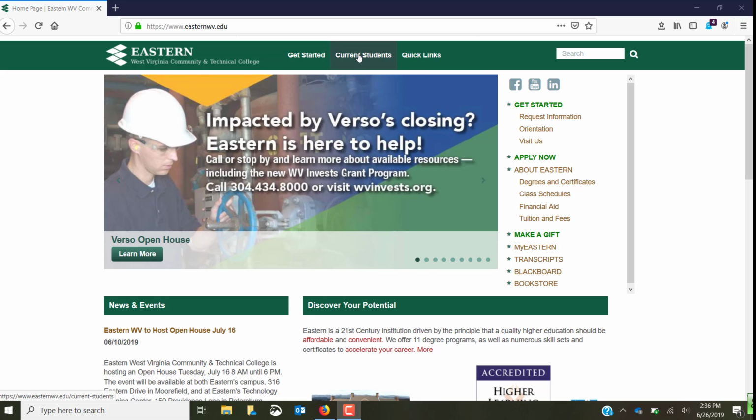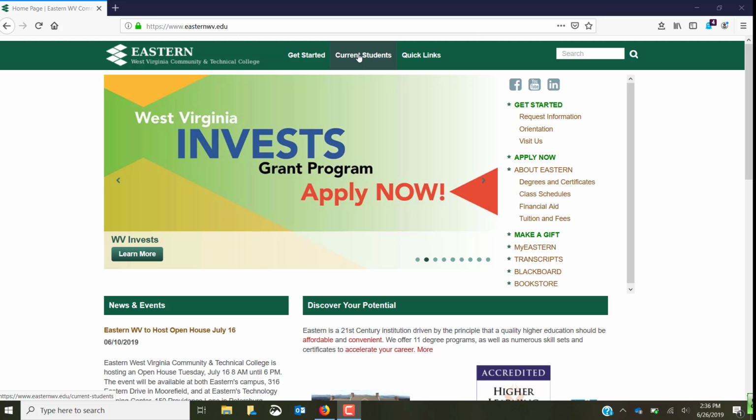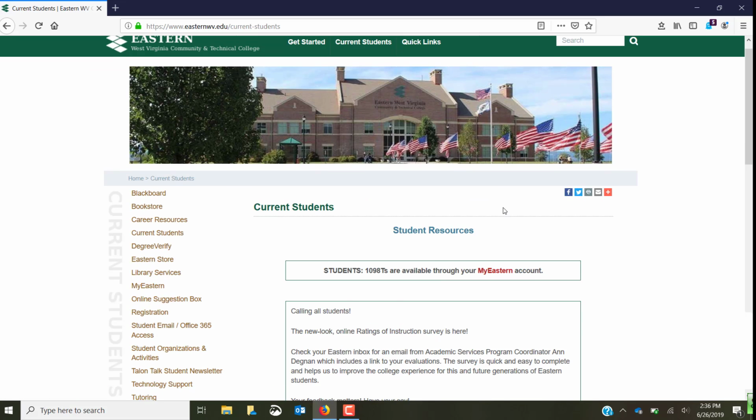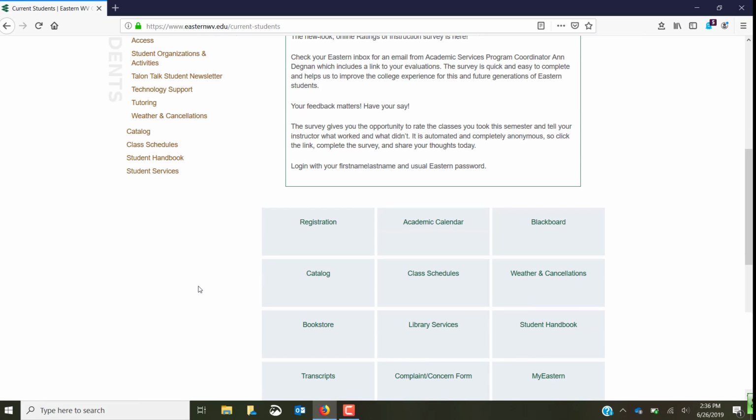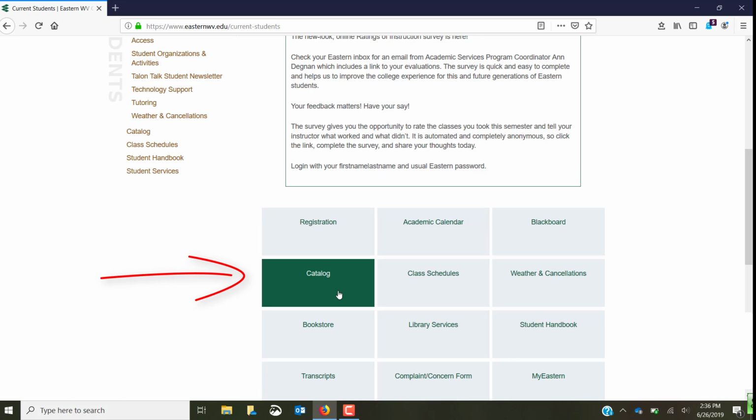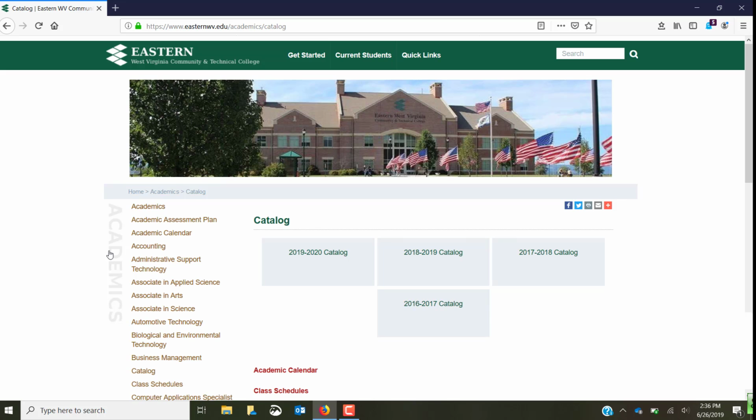On Eastern's website, if you visit the current student section at the top of the page, and then scroll down, you'll find a catalog link. There are several different catalogs here.